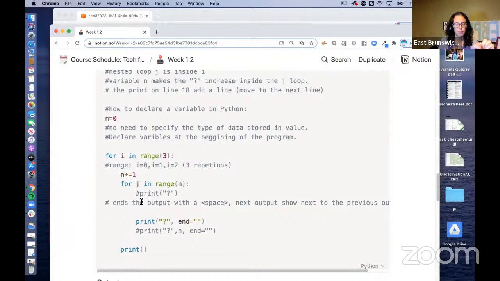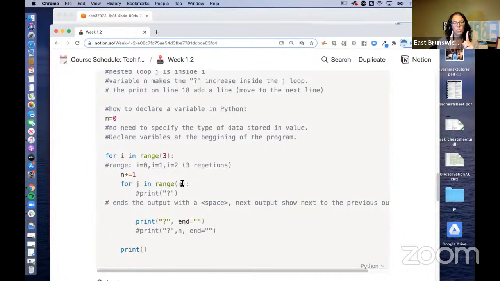It doesn't have anything to do. It has the print. That's the only thing. So we move to the J loop, which is inside. And you notice here there is a trick, right? Because I want my J value to increase. It's a trick that you're gonna see why.